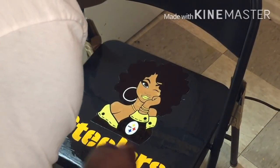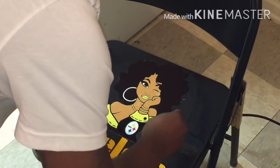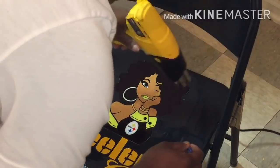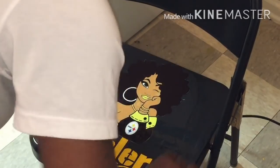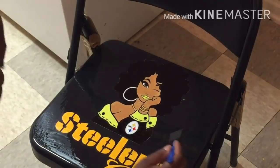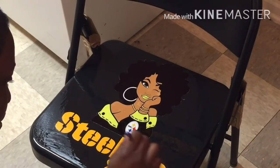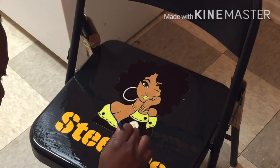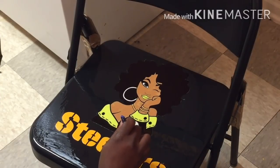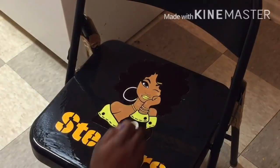Let's stay in one spot. She did it again. So the problem I see now is my lettering because of the vinyl. So maybe I should have done the vinyl on top. My letters are rolling up. It's only a couple of them. And I don't know what I'm going to do to get that to stay, because once that resin gets behind anything you do, it's a wrap. We've got to figure something out.